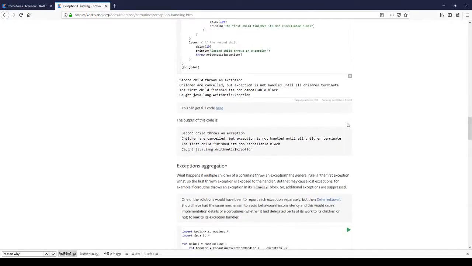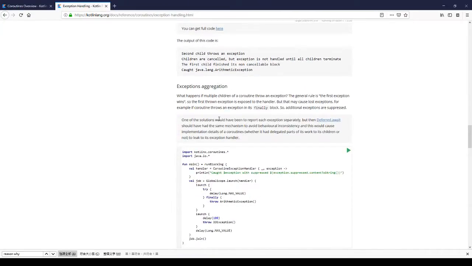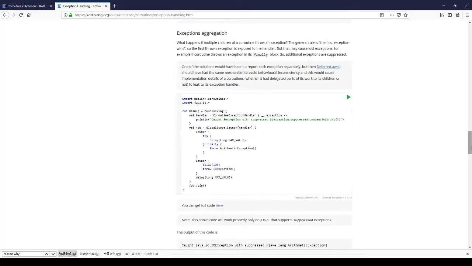Exception aggregation. What happens if multiple children of a coroutine throw an exception? The general rule is the first exception wins, so yep, of course. So the first run exception is exposed to the handler, but that may cause lost exceptions.